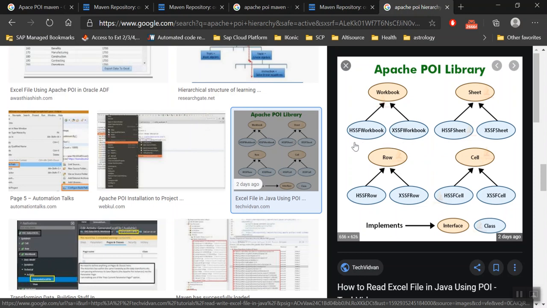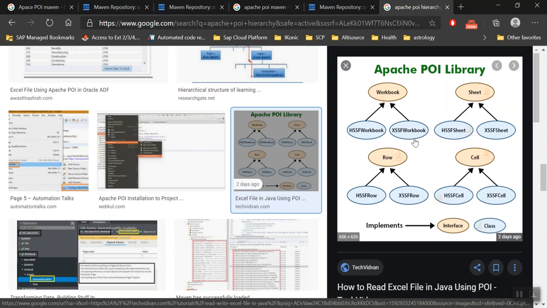Each interface has two subclasses here. One is HSSFWorkbook and another is XSSFWorkbook. The one that starts with H is for Excel workbooks like Excel 2003. The other one is for Excel workbooks like Excel 2007 and higher.